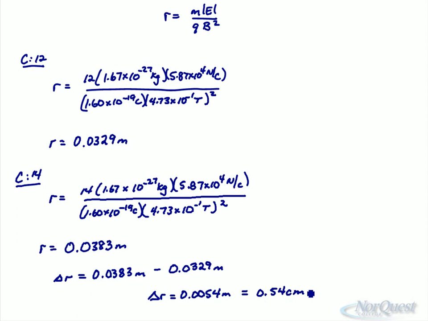I probably rounded here. If I would have kept my actual values, I might have got, I think on the sheet it says 0.55. If you did this as one single step and then just took those two values and subtracted their actual answers, you probably would have got 0.55 centimeters. But if you showed your work on here for a written response, I'd give you full credit for 0.54 as well. Key in this one is we set it up the same way, again using both formulas. It passed undeflected, then through the arc. This time we had to find radius, and we had to find the difference in the radius in this question.